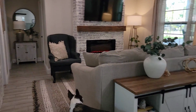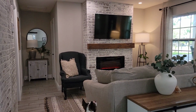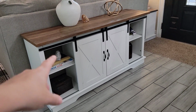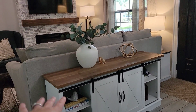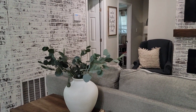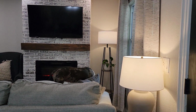Even though it is cut off, that's just the way my house is. I have an HVAC unit right here in this wall, so I can't really put a couch there or cover it, because it has to be able to have air to breathe. That is why I chose this TV stand, because the back is open so it could breathe, though it does come with backs, by the way. In case you're interested, it's held up pretty good. It has a few nicks and scratches, but not too bad. But these are the backs. I just don't keep them on because that vent needed room to breathe. But anyway, that's how it's looking.